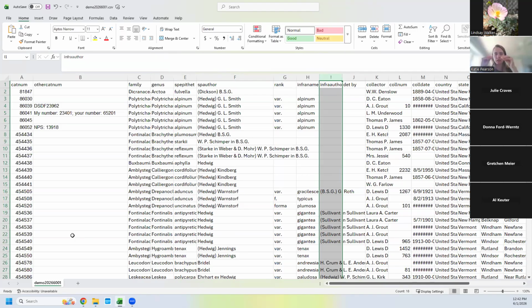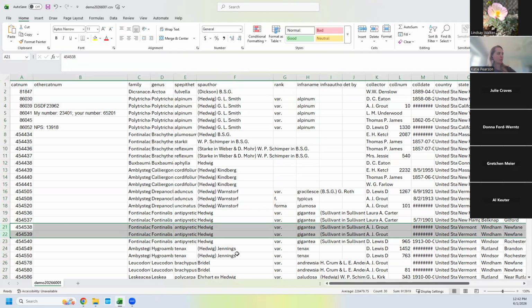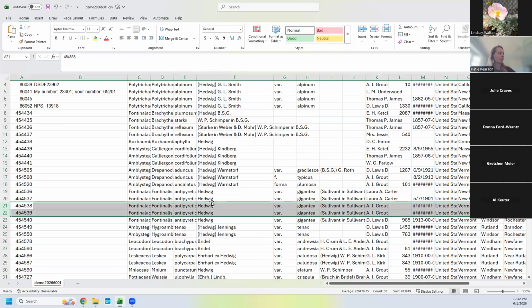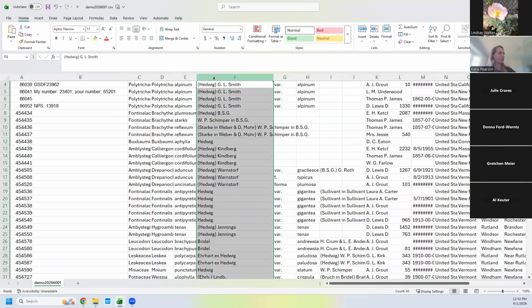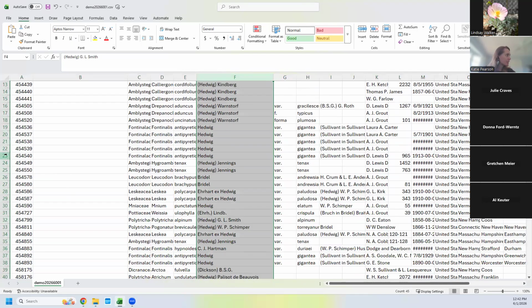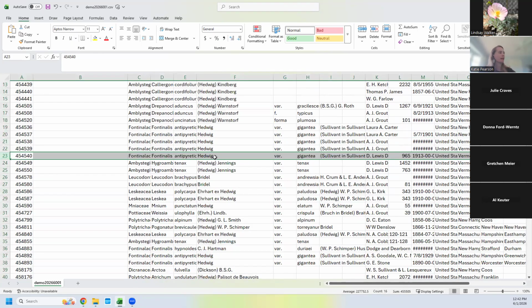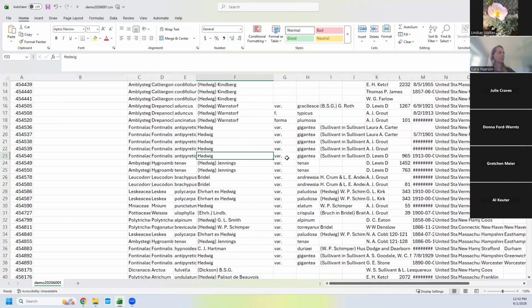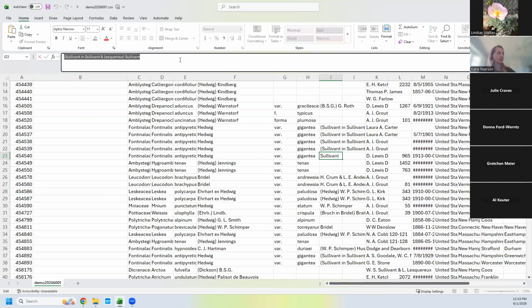So the most specific we can get should be the infraspecific taxon in these examples. It would not be appropriate for the scientific name for this specimen to be Hedwig, because the full scientific name is variety gigantea, which is explained by this authorship.